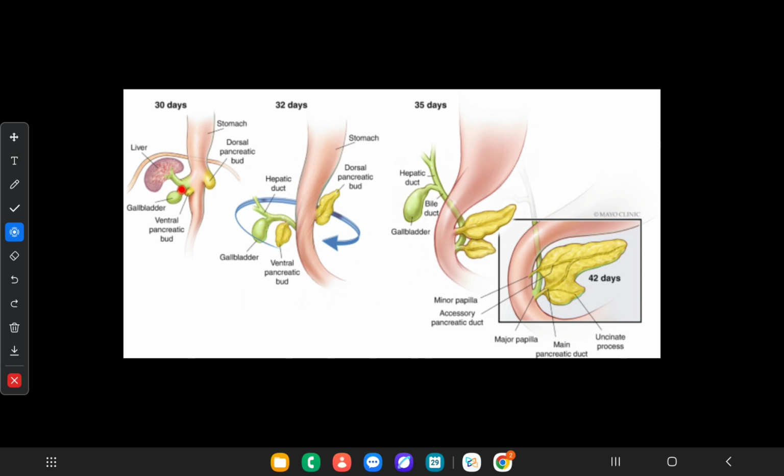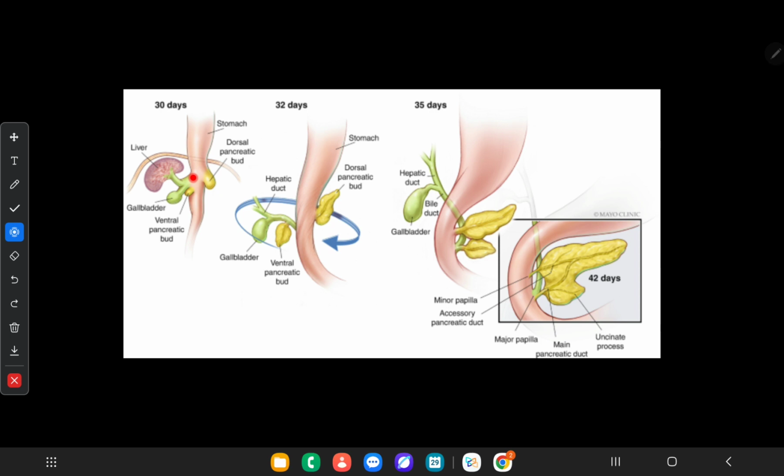Another important function of the liver begins at approximately the 12th week, when bile is formed by the hepatic cells. Since the gallbladder and the cystic duct have developed, the cystic duct also joins the hepatic duct to form the bile duct. Here you can see the cystic duct has joined the hepatic duct and forms the common bile duct, and therefore bile can enter the gastrointestinal tract, the second part of the duodenum. Therefore, its contents take a dark green color.